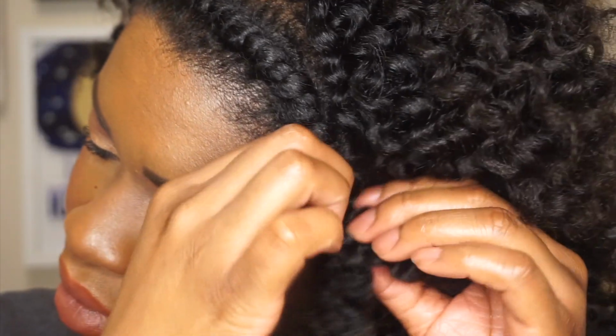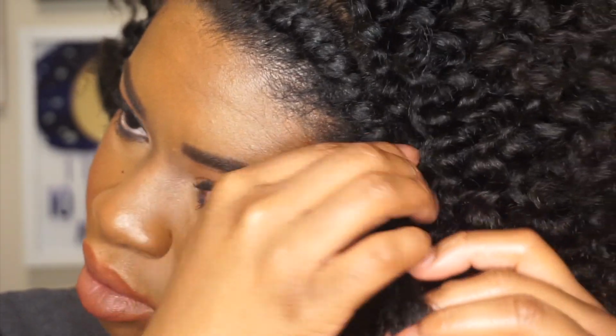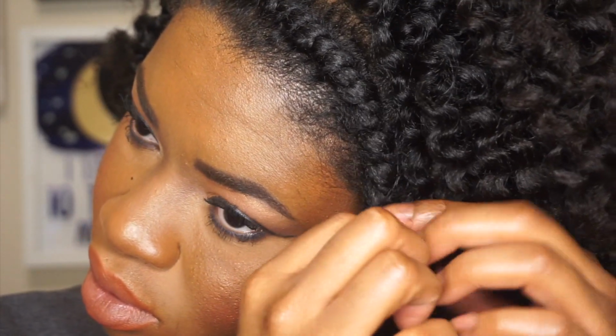So right here I'm just going to show you guys in real time how I unravel the twist piece by piece. If done properly, the twist should just come apart fairly effortlessly and you shouldn't have any problems at all, and your curls should be popping.